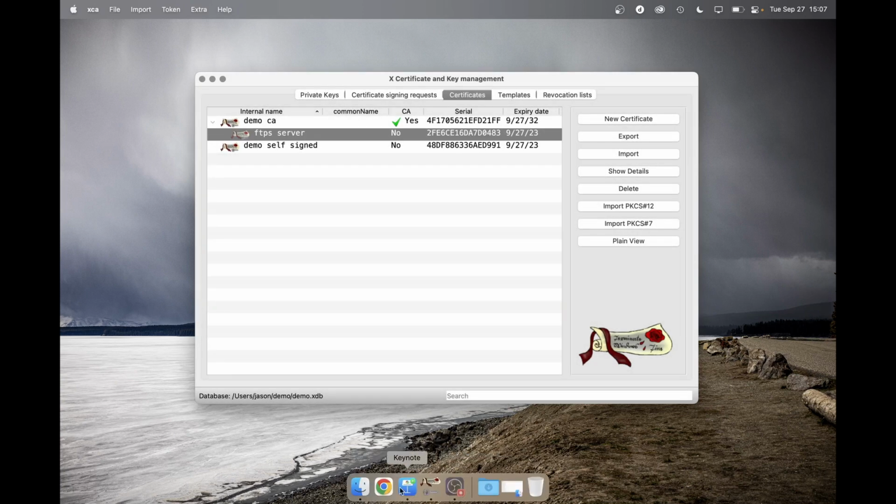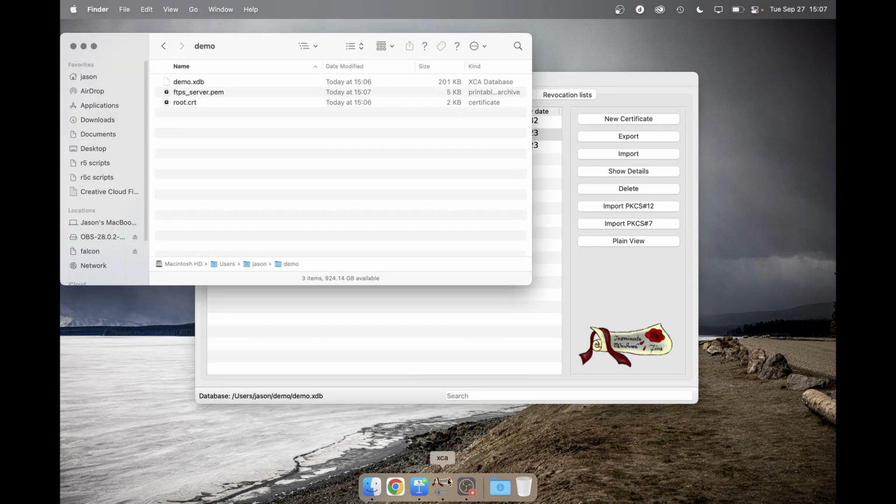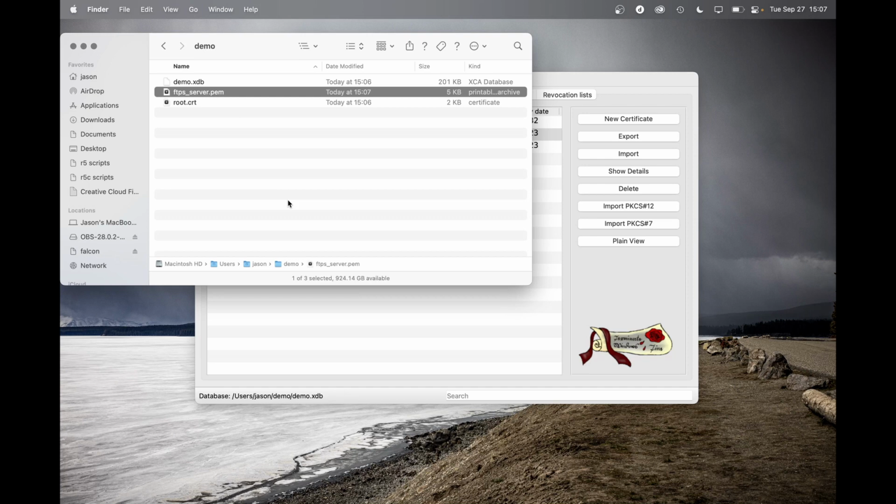And if I swing over to the demo directory, you see here, Demo.xdb is the XCA database file. FTPS Server.pem is our certificate and private key that needs to be used with our FTPS server.